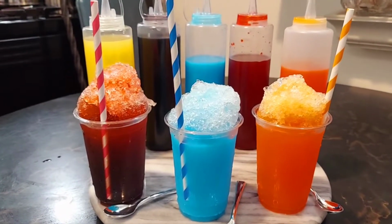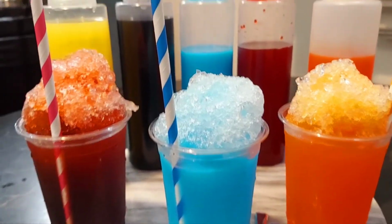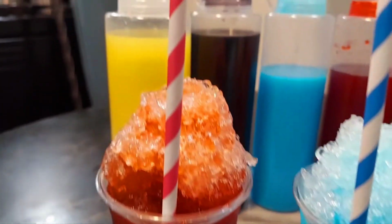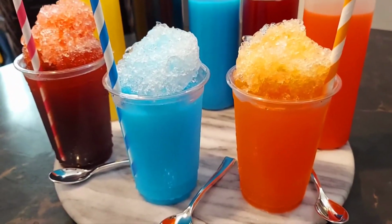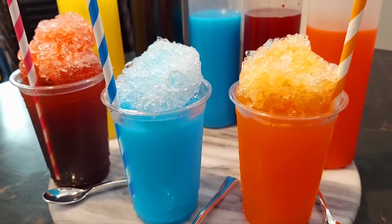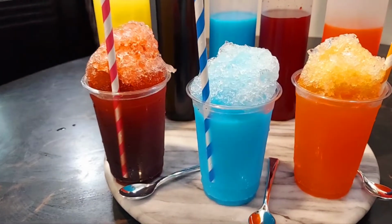So here's a really quick way for you to make your own snow cones at home. You can even mix all the flavors together. This is a great opportunity to spend time with your family and have fun with the treats.